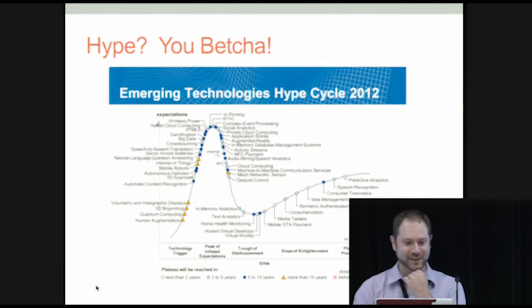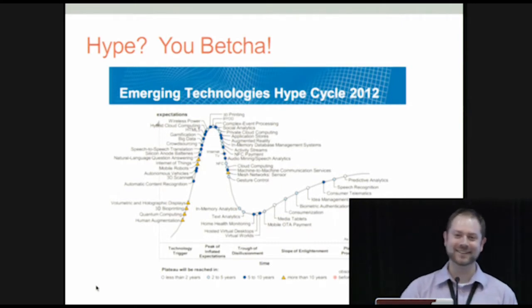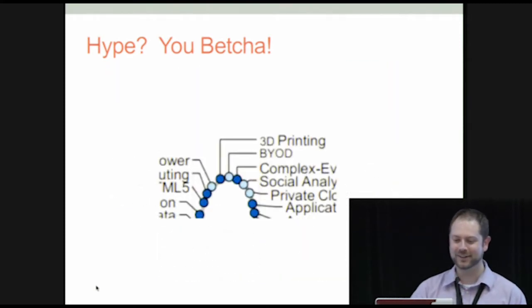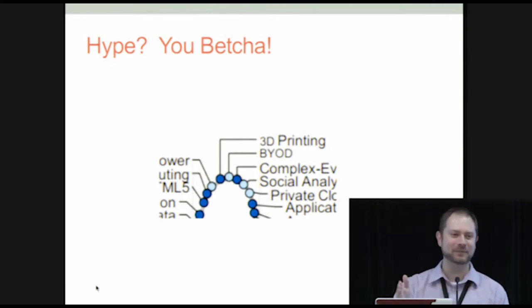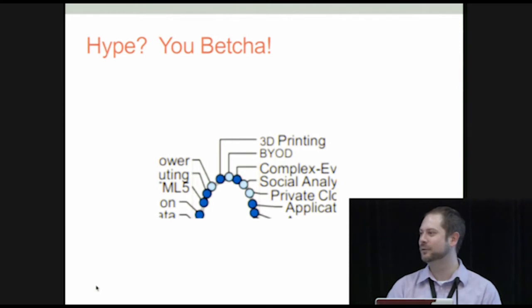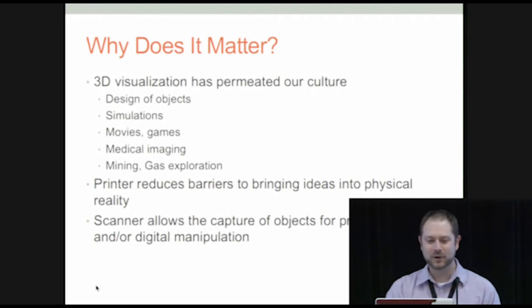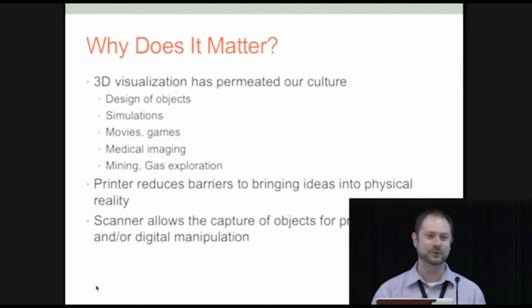So there was a great talk yesterday, and we learned all about the hype curve. So I was curious, and I went online to find out where we lie on the hype curve. We're not at the very top of the hype curve, but we're right next to it. So it's a really good thing we're doing this today, because by next year, none of you are going to care about this at all, according to this curve. But really, more to the point, we do think this matters, but you might be asking yourself why. I know some of you have been asking me how to do this at your school, so you probably don't really care.